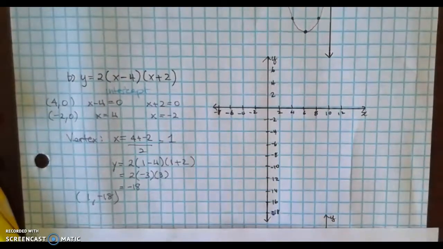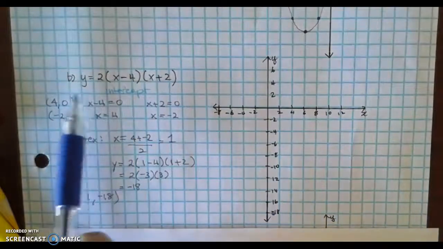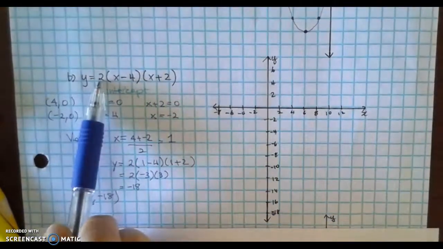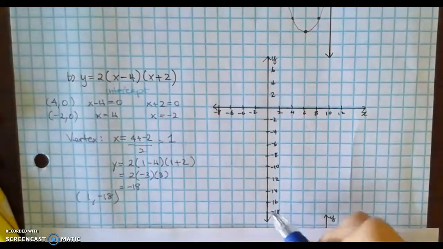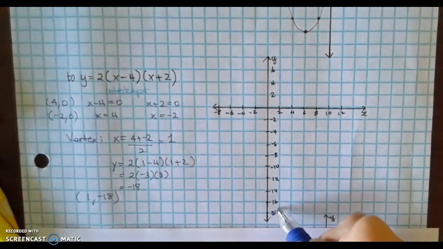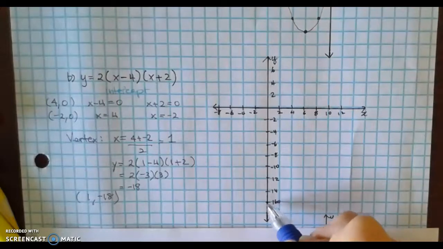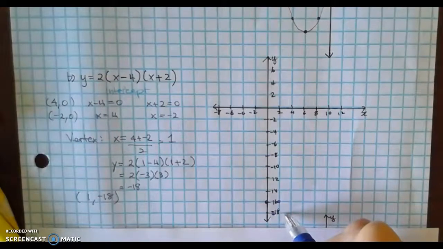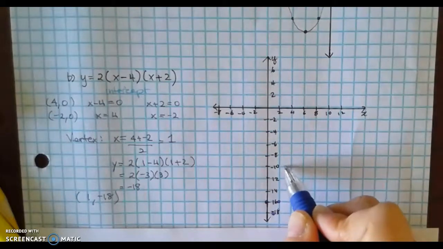Then from here, let's look at the a value. A value is 2, that means where I go 1 to the right and 1 up, instead of going 1 to the right and 1 up, where I go up is going to be multiplied by 2. So 1 to the right and 2 up. So that's going to be my value here. And where I go 2 to the right and 4 up, 4 times 2 is going to be 8. So I need to go all the way to here.